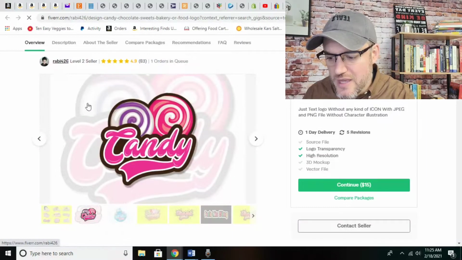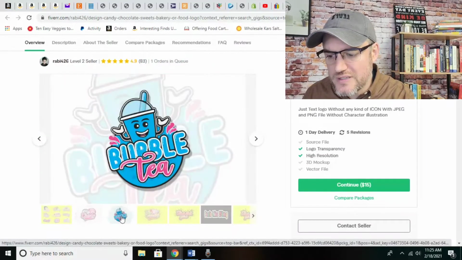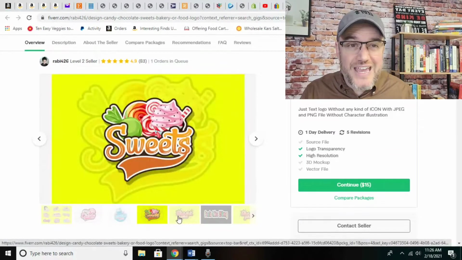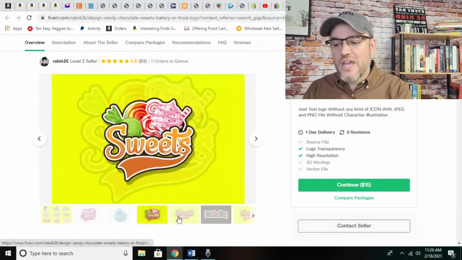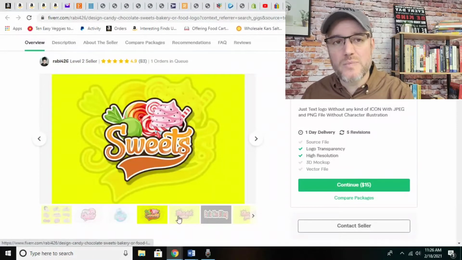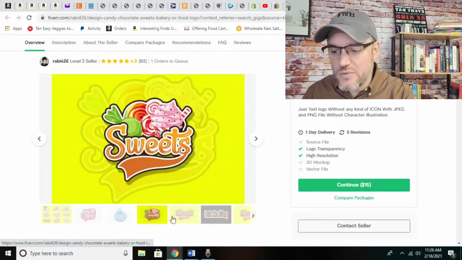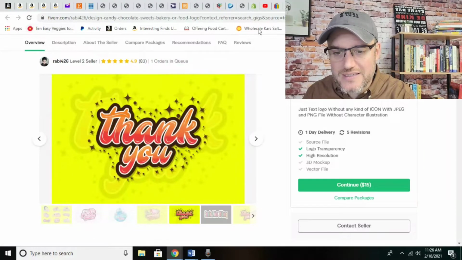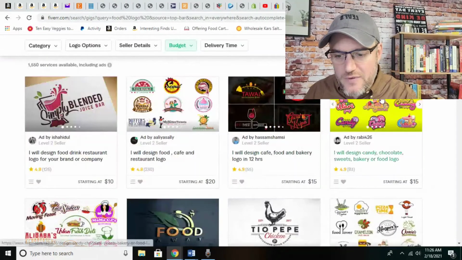And you can click through each designer. Right here's the designer's name. You can click through each one of their portfolios to see the different types of designs they work with and how they look. Maybe you have a candy, something sweet, or baked goods, and you want to do vibrant colors, something that'll catch people's attention. That is definitely something you want to look for when it comes to finding the right designer. So there's a handful of really good ones.